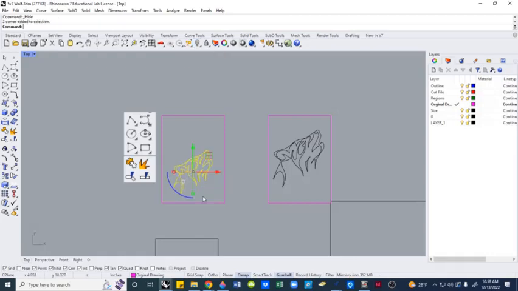I'm now going to highlight the wolf with gumball on. If your gumball does not turn on, you can come down here and select that. I'm going to scale it. I'm going to hit the midpoint, and I'm just going to eyeball it here. So now I have it centered where I want.